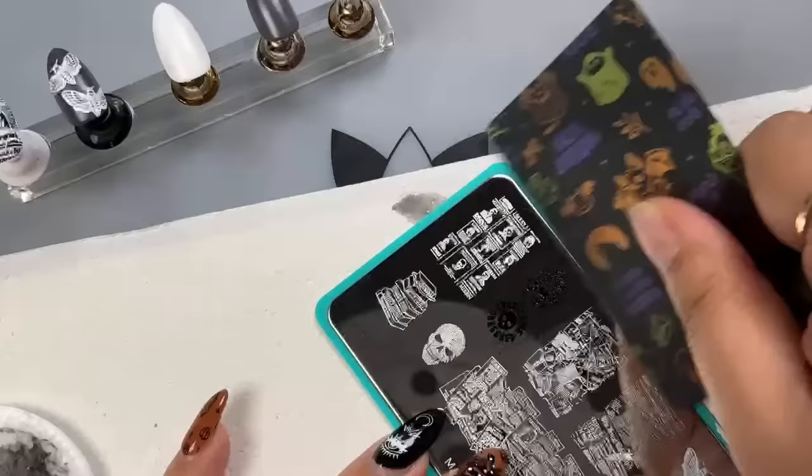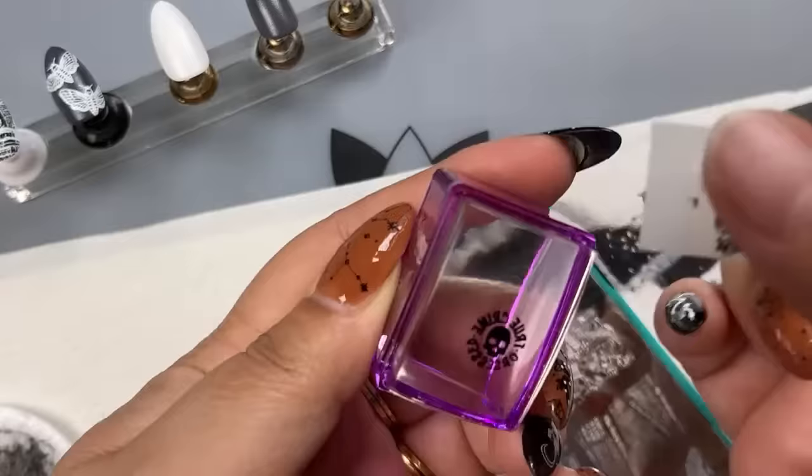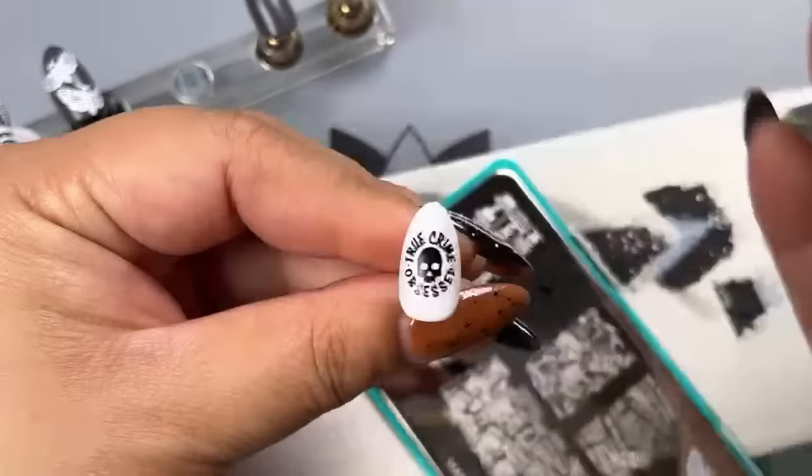And I promise, I know I often get comments that say, "Oh, Tiana, you make it look so easy." I promise it is that easy. Only using one plate, a few designs, maybe making up some stuff as I go, but it is really that simple. I'm not doing anything fancy. Center it, and there's your middle finger.